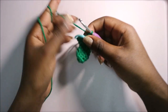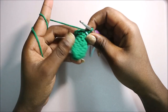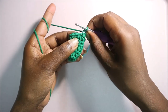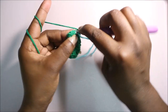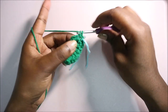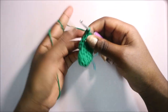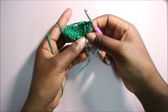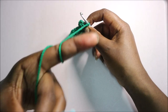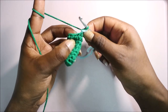Okay, so after that we're going to do a single crochet in the next round, which is row 10, for a total of 10 stitches. So you're going to do single crochet, single crochet, single crochet. Okay, so do your single crochet all the way around until here at the end. Okay, so in our next row, which is row 11, we're going to do the same way as row 7.